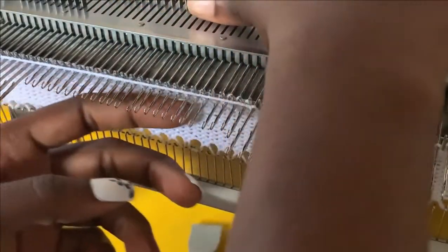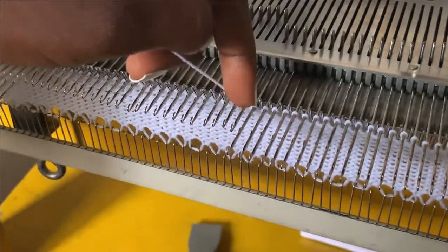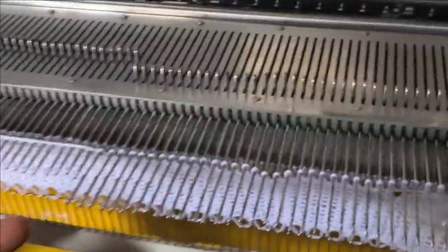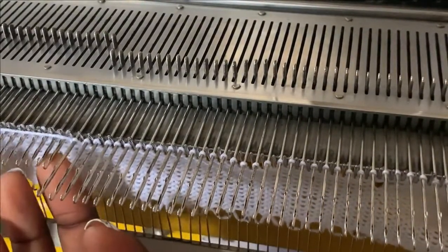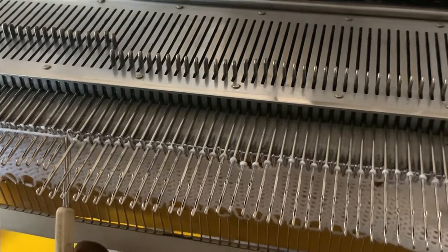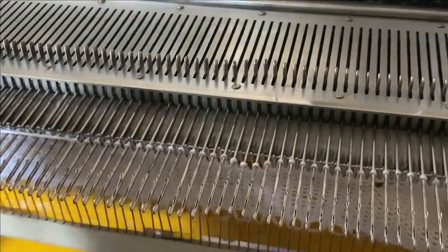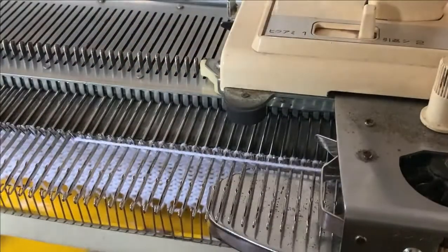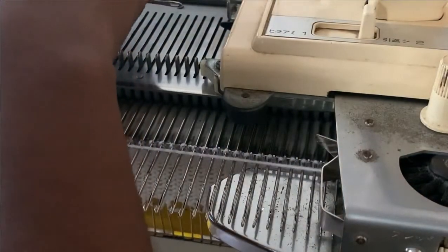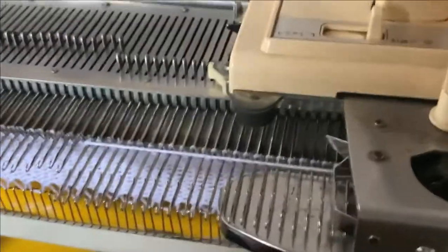Now I'm going to bring my carriage. Sorry, before I do that, my yarn is ending on this side and my carriage is over here to the left. So I need to bring my carriage this way and that means I need to bring all of this back to E so my carriage can come forward. But I can take note of where my stitches start. They start from middle number 52 and end at middle number 36, 78. So I'm pushing them back to E so that I can bring my carriage back to E. And then I'm going to bring them back to B position. Okay. And now we're going to repeat the process over here.